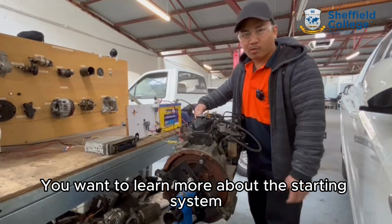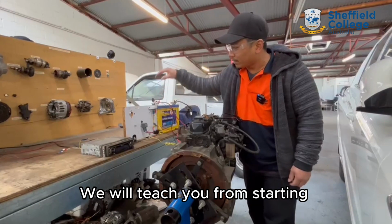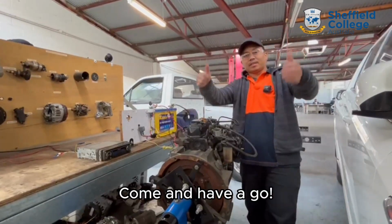You want to learn more about the starting system? Come to Sheffield. We'll teach you starting from the key to the relay to the starter motor to the crankshaft. Come and have a go.